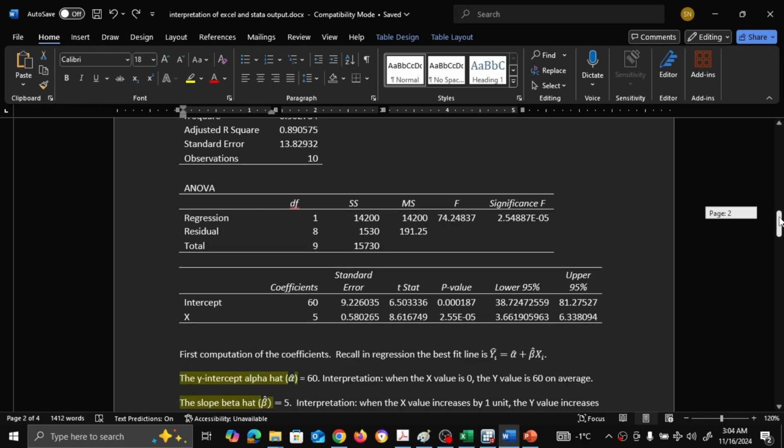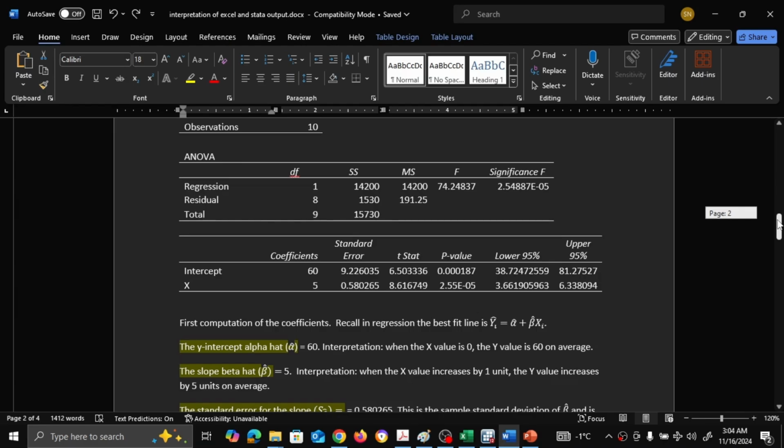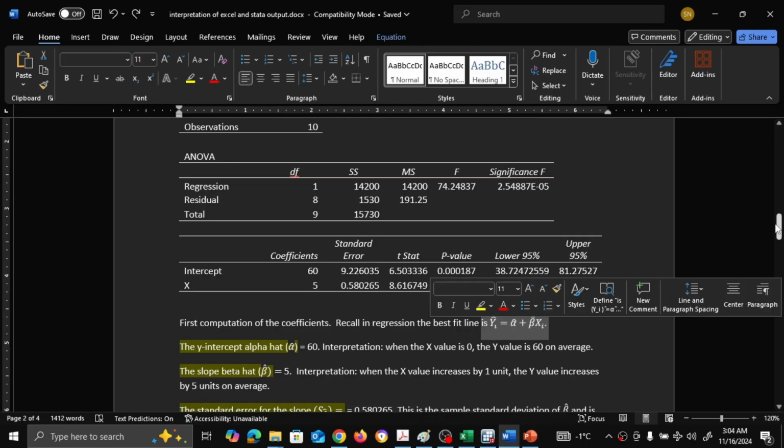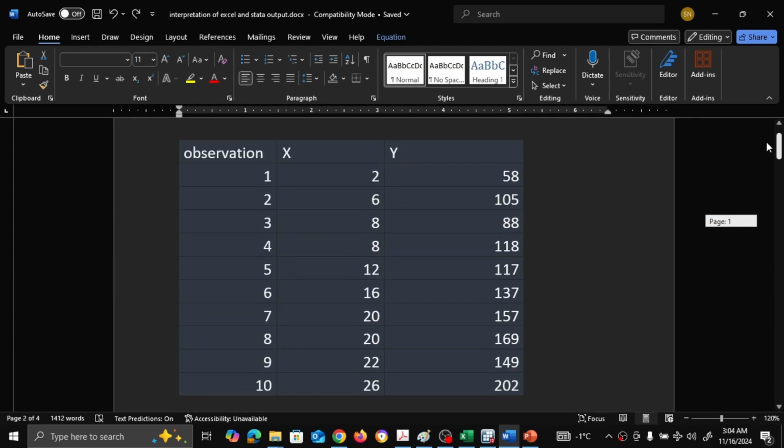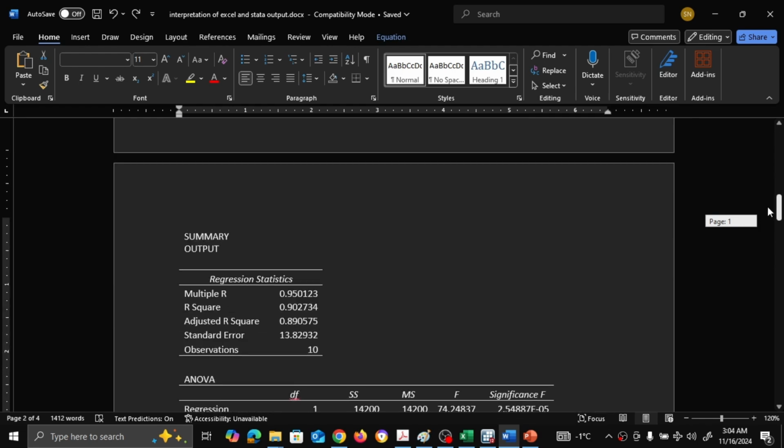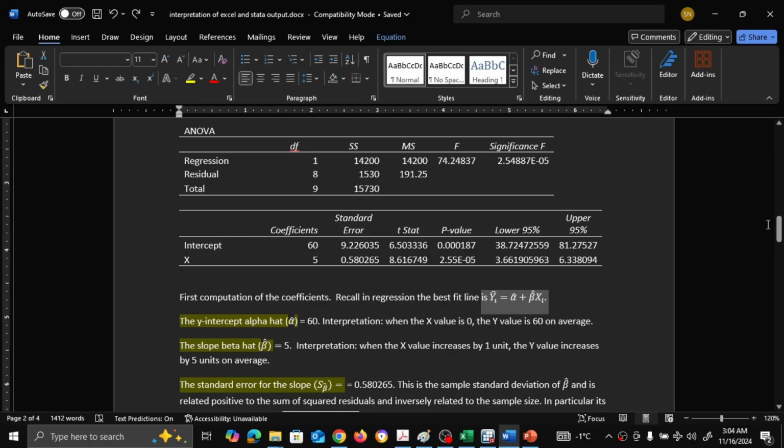Now, let's interpret the coefficients. We'll first start with the best fitting line. Remember this equation? This is the equation of the best fitting line through the points. The points don't all lie exactly on the line. So what results do we need to look at to know the equation of the best fitting line? Well, I need to know the y-intercept and the slope, and then I know the best fitting line.